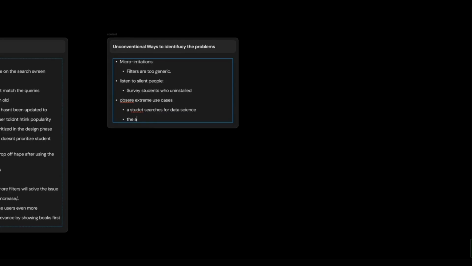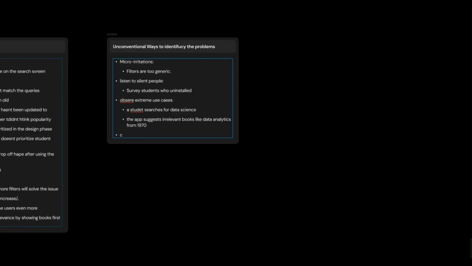Now the app suggests irrelevant books like data analytics. Who needs data analytics from 1970? The edge case here is students with specific niche requirements find the search tool completely useless. The insight would be the app fails both general users and niche use cases, indicating a deeper search algorithm flaw. So this algorithm is the issue here.